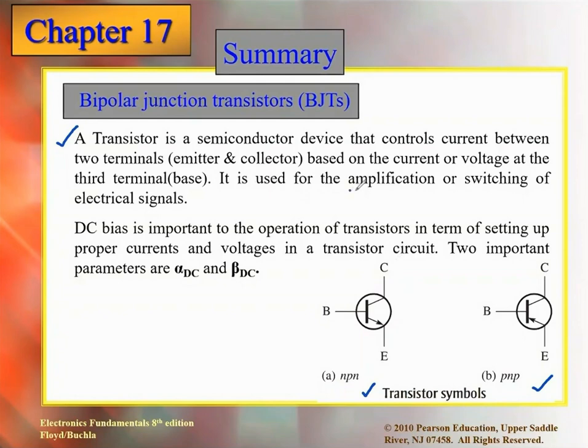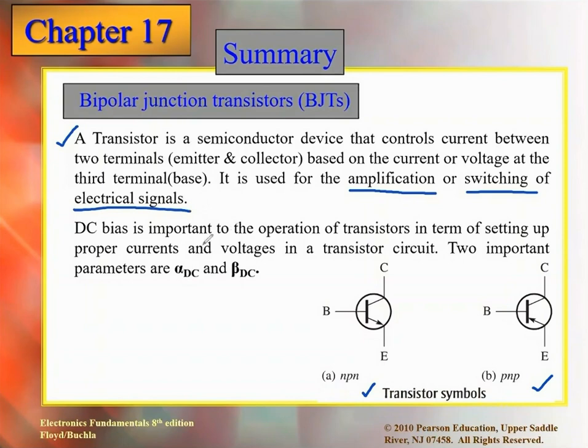It is used for amplification, that is, this is the application of the transistor, or for switching electrical signals, meaning it can switch on and switch off the electrical signals. It can behave like an electronic switch: just by giving proper voltage, it will turn some devices on and off. Nowadays you know that IoT time is here. ACs, fans, and appliances are connected to the internet, and from anywhere you can turn them on and off. How is it possible? Because the switch is inside the device itself, and it is connected to Wi-Fi. From Wi-Fi we receive a signal, and that signal can turn the device on and off, electrically connecting or disconnecting the connections. This is how we use transistors as a switch.